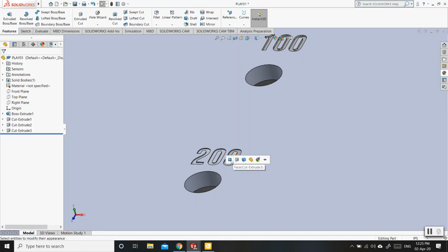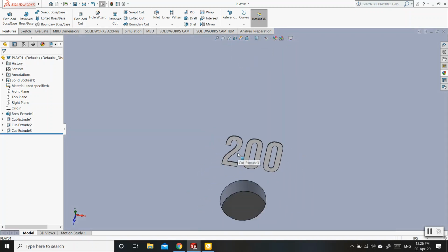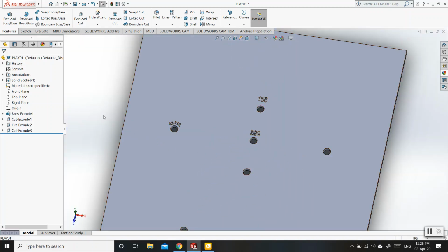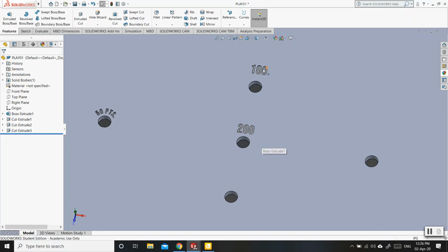This is just the face of that one part. This is the entire cut extrude. This is the whole body, which we don't want, and the whole entire playfield part, which we definitely don't want. So make sure that if you're doing this cut extrude, it is only the cut extrude. Okay, so I click that. And that is that. So that's what that looks like. All right, so now I've got my point system starting to be in place.